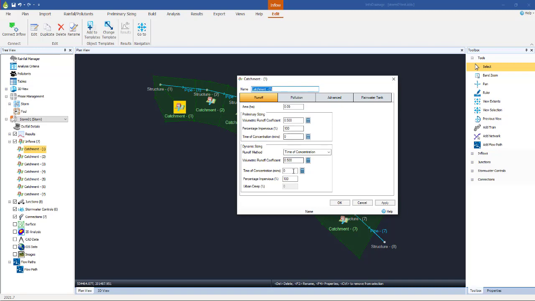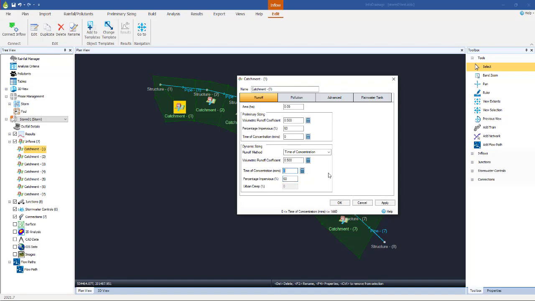So what we want to do is to change those impervious percentages from 100 down to a more typical value, and let's use 60. Now if you wanted to do a detailed assessment of that, you would use those background maps that I showed right at the start. You would actually calculate the areas of the roads and roofs, and you would work out the individual percentage for each subcatchment. But today we're just going to be taking a blanket assumption of 60% impervious for every single subcatchment. So quite a gross assumption there.